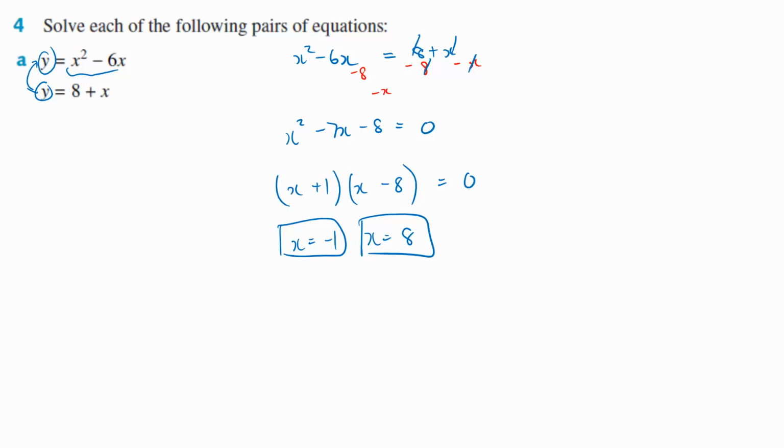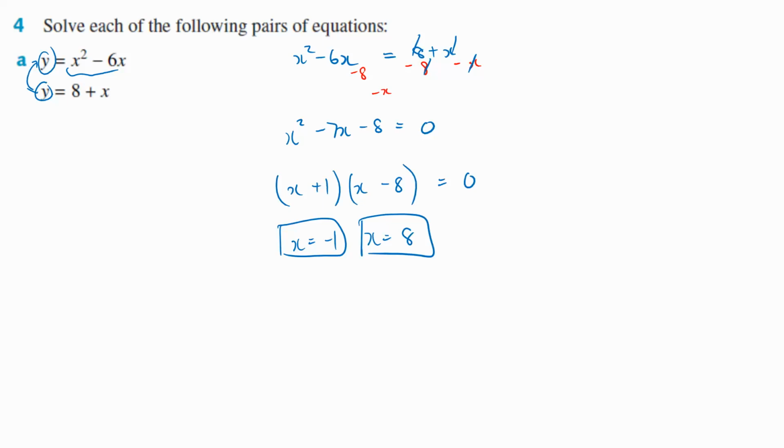When you have x equals -1 and 8, that now satisfies the assumption we made. We said that we assume they're equal, meaning that they do intersect. In our case, we found two answers for them to intersect, for them to have the same y coordinates. So what this implies is you have 2 points of intersection. Sometimes you might have one, sometimes you have none. But it's okay if you can't get an answer. If you don't get an answer, it just means you don't have any intersections. That's all it means.